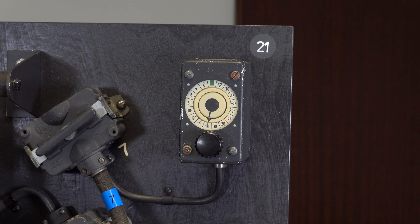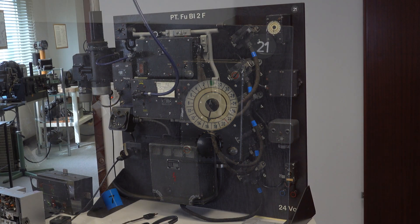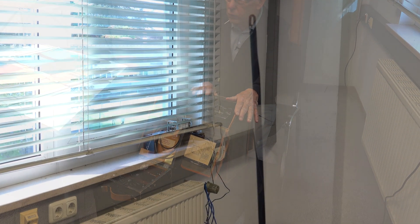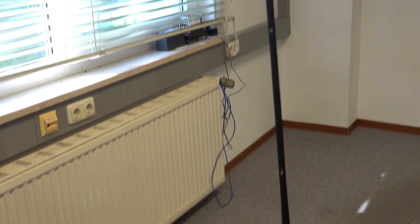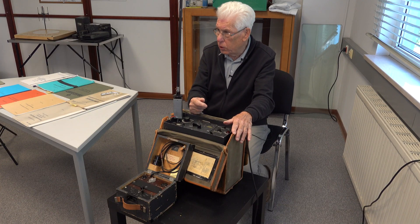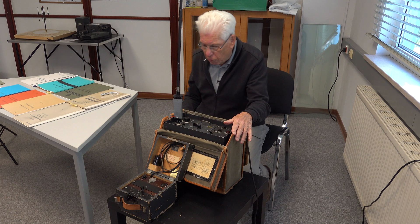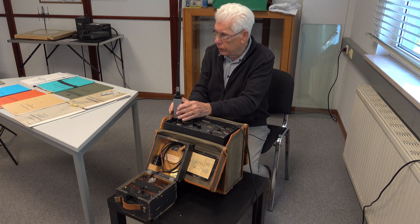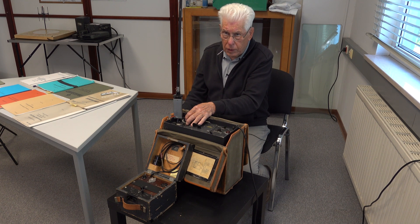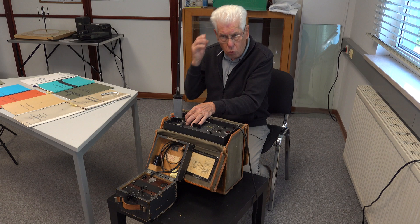We can start to show how the system works. This portable radio transmitter was used as a field test device for blind landing radio receivers installed in an aircraft. It allows DITA to simulate radio signals from the beam antennas and the proximity beacons as though our system was on a flying aeroplane approaching a landing strip. Now we take the plane — the plane is too far left — and the pilot can hear dots.